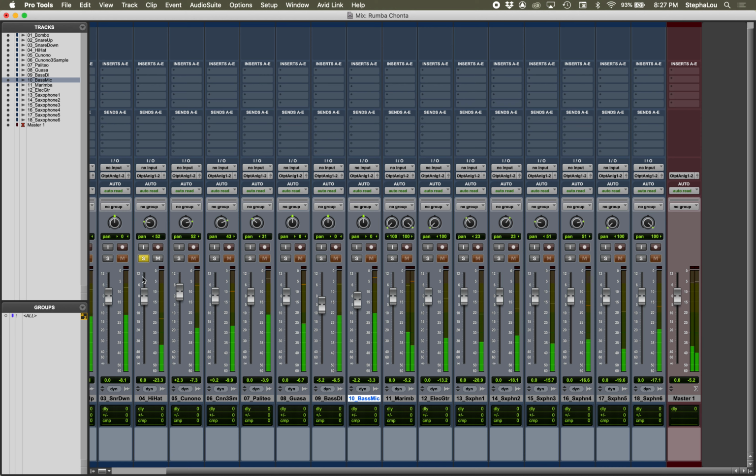Cool. Hi-hat, I kind of like it there. Yeah, I can imagine some EQ things happening there. And then let's hear the horns by themselves again one more time.